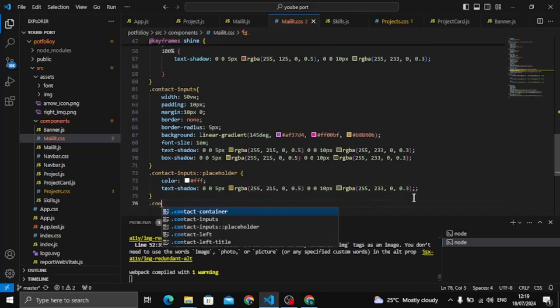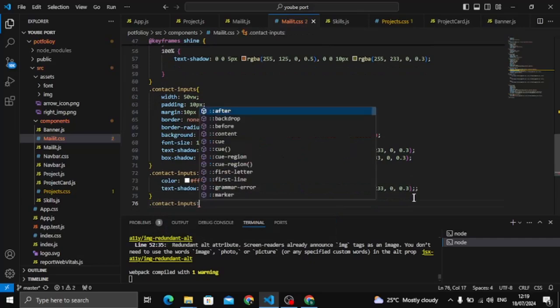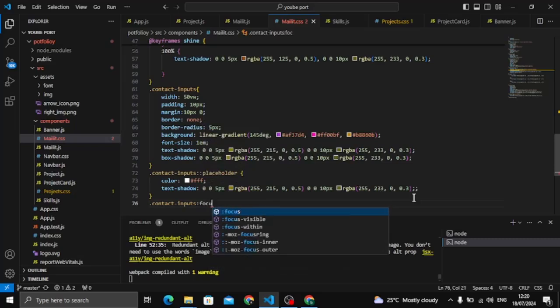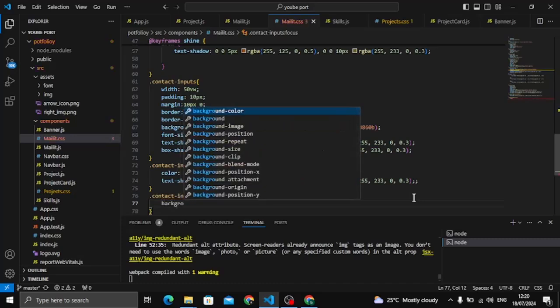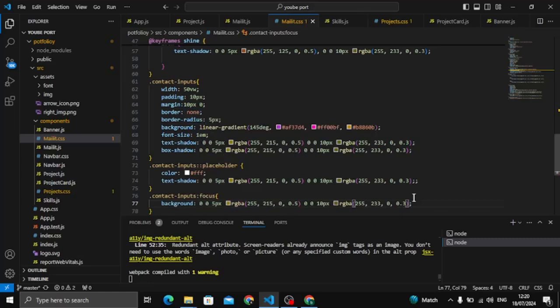Then we got to move on to dot contact inputs focus, and we'll give it a background of linear-gradient, 145 degrees, and a color code of FFD700, and D4AF37, and one more of B8860B.